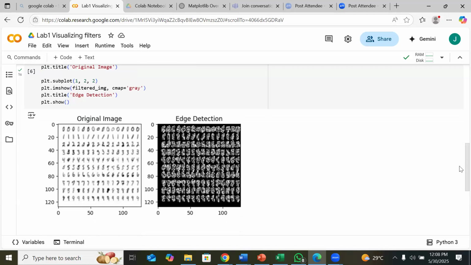So what we did here was add some simple filters on this original image, and it has come up with some patterns and designs. So this is what we have: the original image and the filtered image.